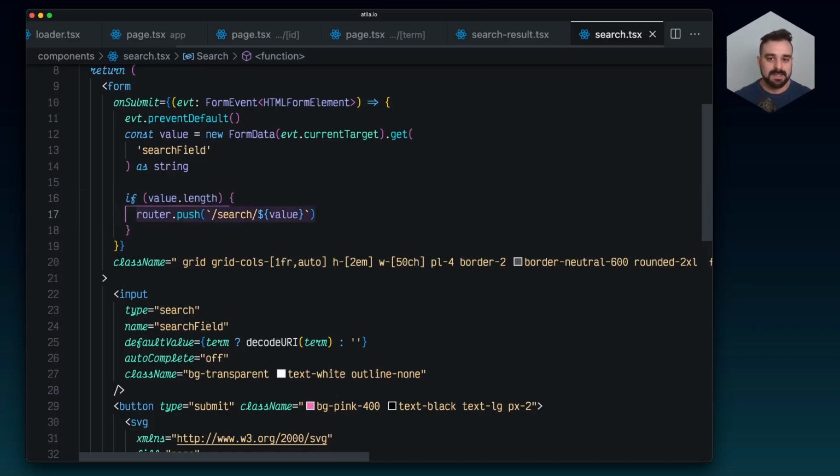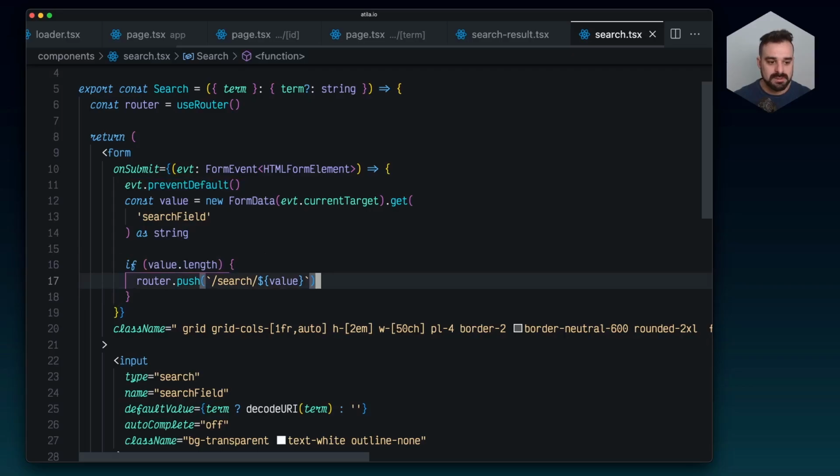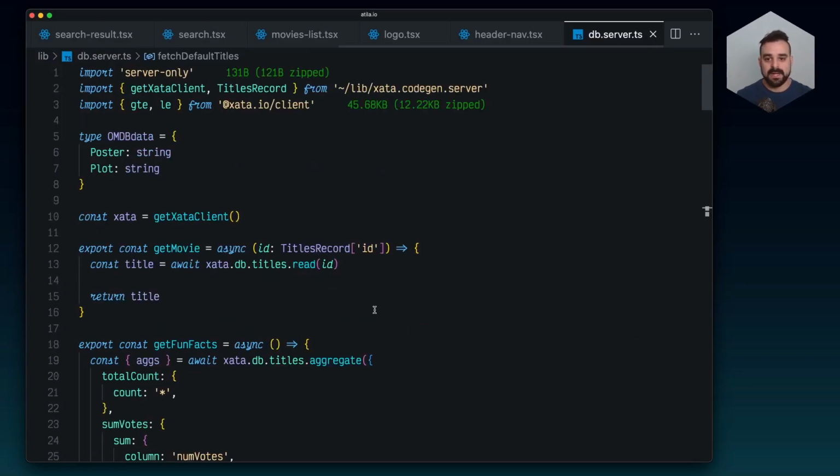So this means that the search is gonna happen on my backend, so I don't need to do any kind of data fetching from the client side. So I leave my server component to actually connect to my database. That's basically it. We don't need to do any kind of fancy useEffect. We don't need to handle any kind of other stuff, because what's gonna happen here is that this is gonna trigger a navigation. And then we have our database library, which is essentially getting a Xata client here.